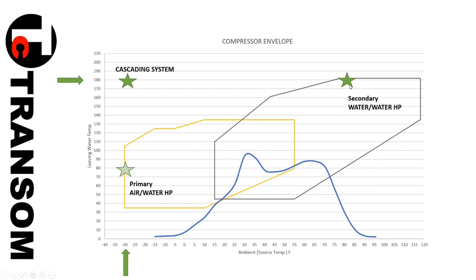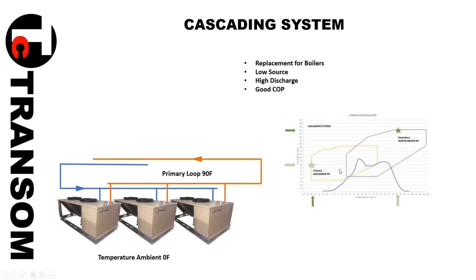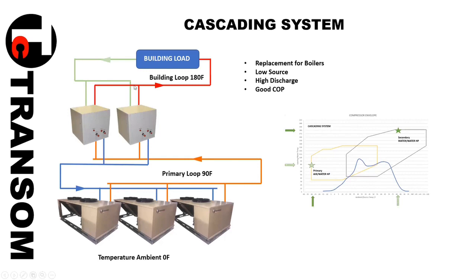One of the things I saw was that you need about four of these guys to supply the heat for one of these guys at this low temperature. So this would be a very small package, if you will, out of that. But it would work fine and no problem. So one of the things we'd be doing is that on this primary circuit, that would be the air source here, and we would generate, you know, 80, 90 degrees. And then from there, that would feed into the secondary loop. And then that would generate the building loop out of that.